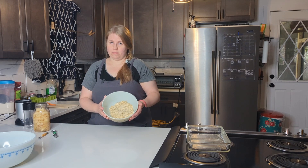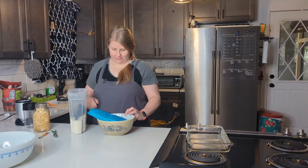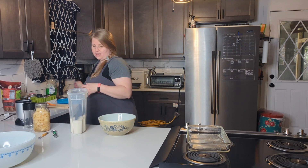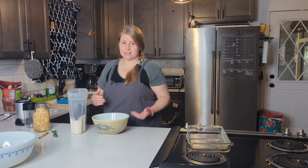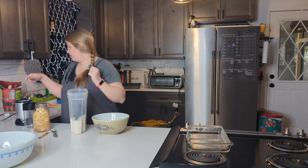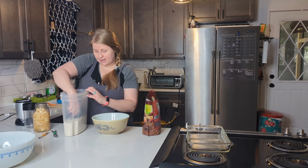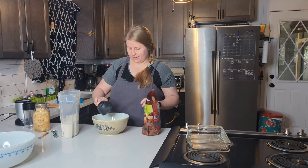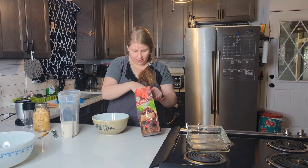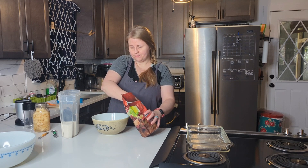Now let's go ahead and make these oatmeal bars — kind of like a Kind bar. I have about a cup of oats that I soaked. If you do not pre-soak your oats, your recipe is going to be a little different because you'll need to account for the fact that your oats need some liquid. Because I pre-soaked these with a little apple cider vinegar, my oats don't need any more liquid. I'm going to add about a fourth of a cup of sugar and a handful of cranberries.